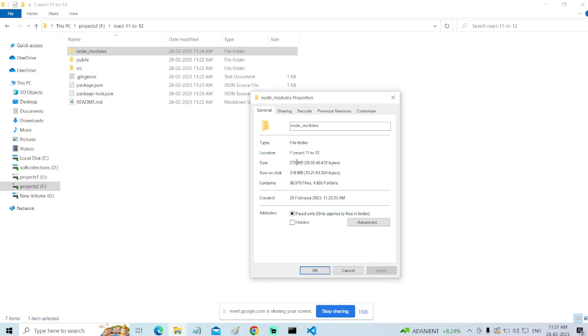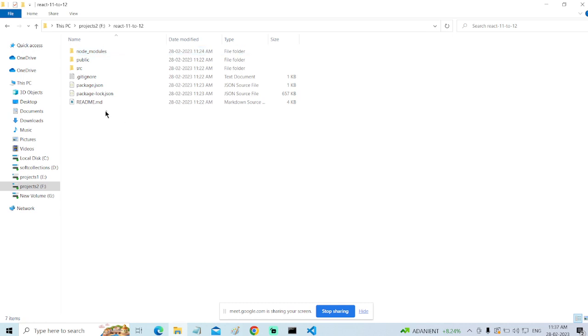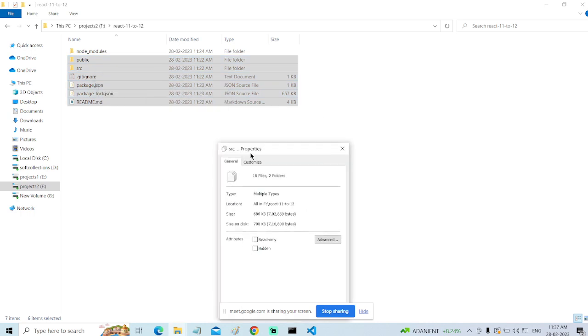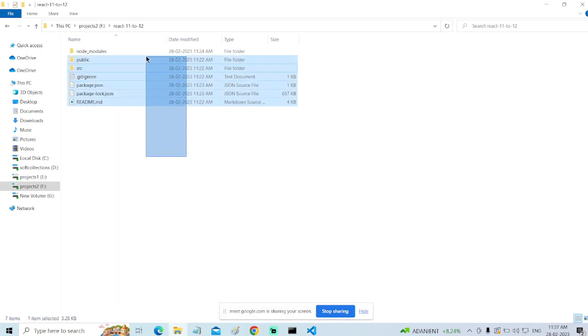It's showing me almost 275 MB of size. I'm talking about the node modules, and the rest of the project size will not be even 1 MB. So if you ask me to share the project, I will share you this one.